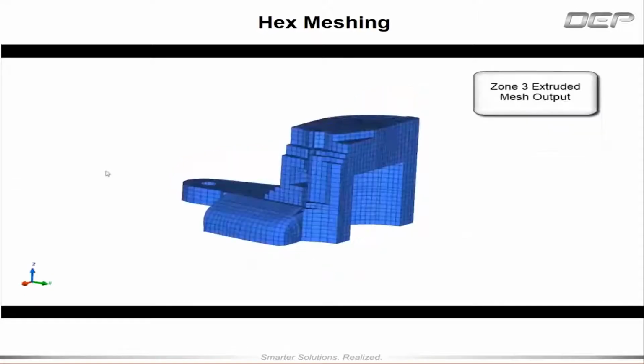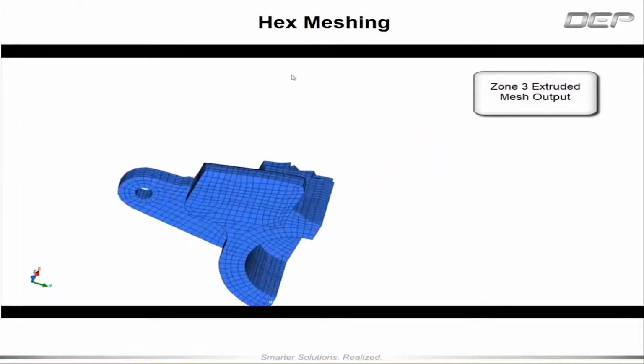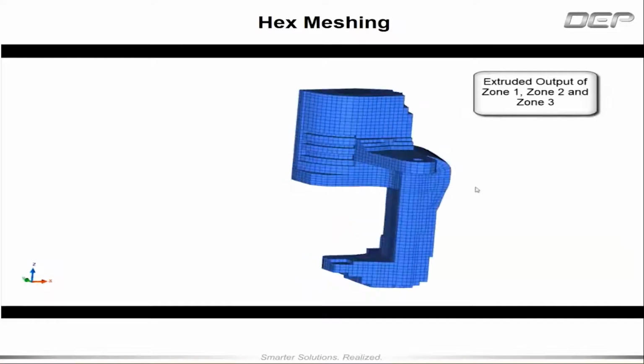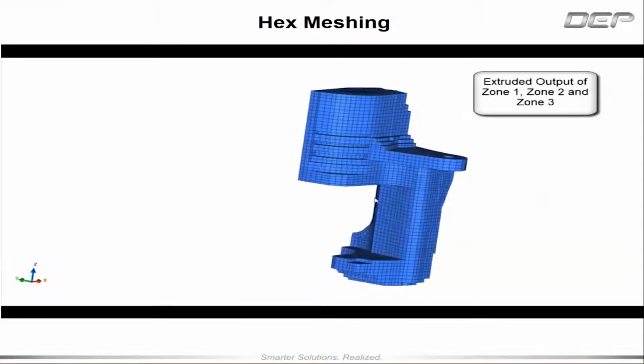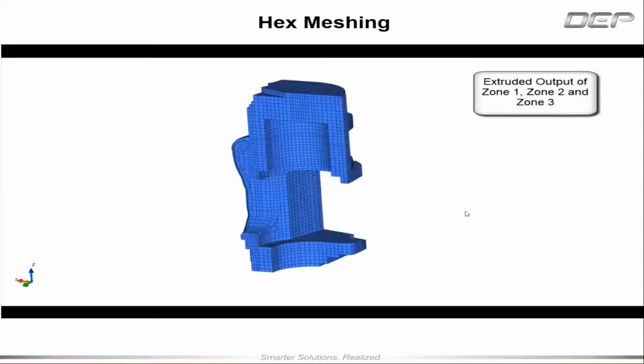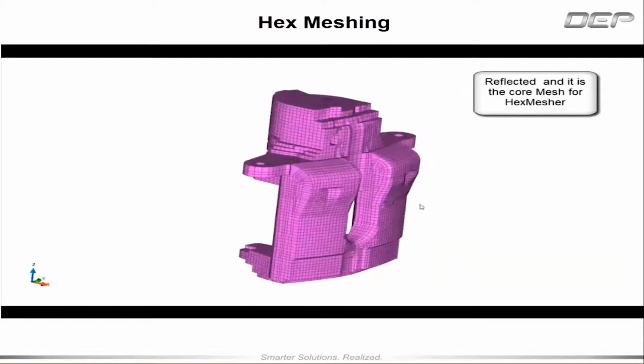Similarly, the mesh has been created. We can insert a washer layer also, and that 2D mesh will drive your Hexa mesh. So at the end, we'll be combining all our zones to create our core mesh. It's not a final Hexa mesh yet, but this is just a single core mesh. Now, as it is symmetric, we will go ahead and reflect our Hexa mesh so as to get our complete core mesh.